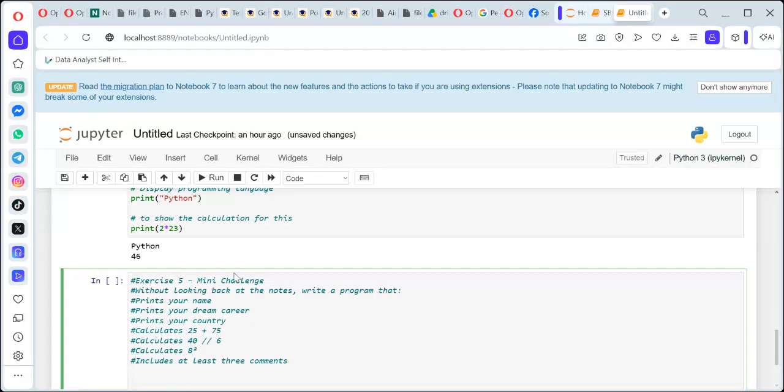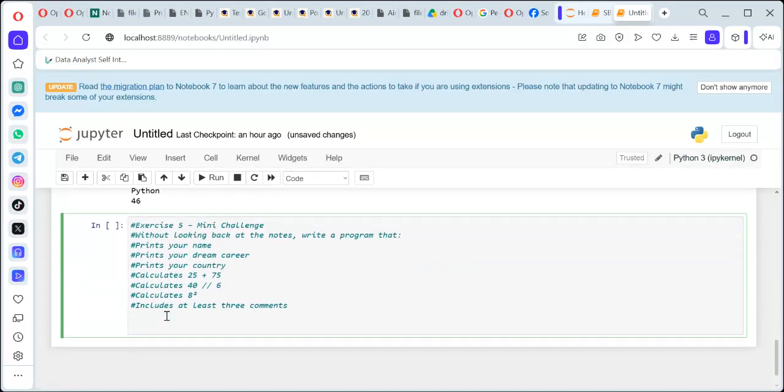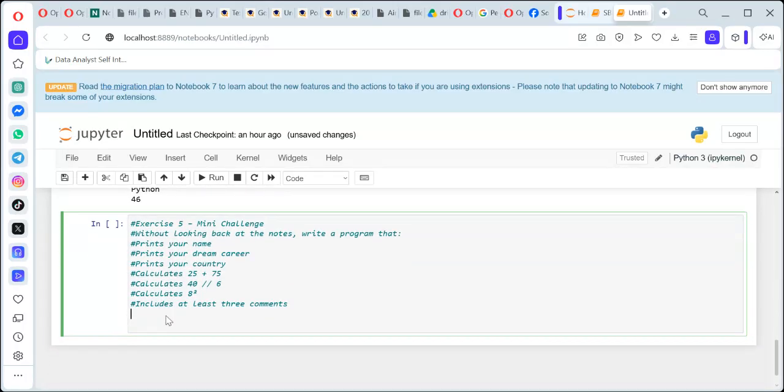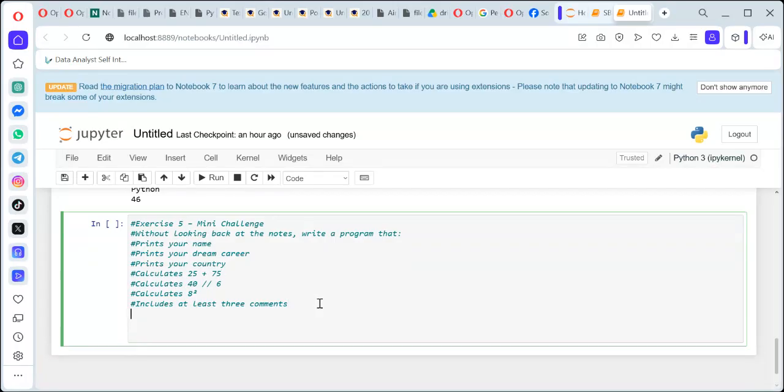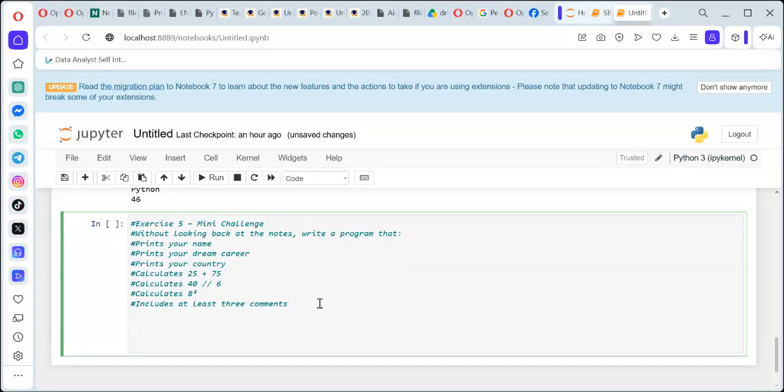Exercise 5: without looking back at the notes, write a program that prints your name, your dream career, your country. I think this is easy, and maybe I could give it as an assignment.